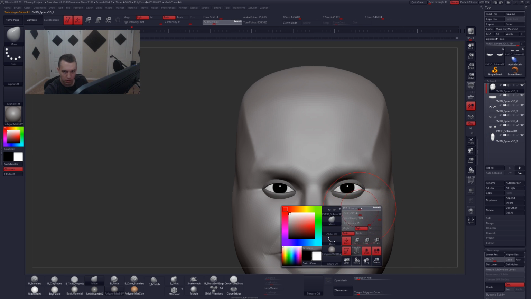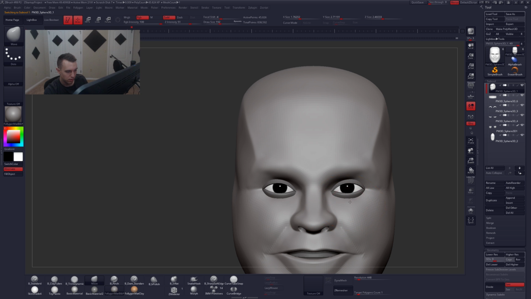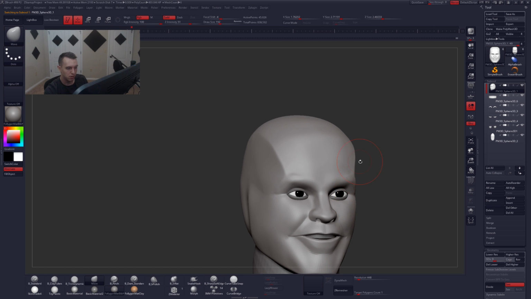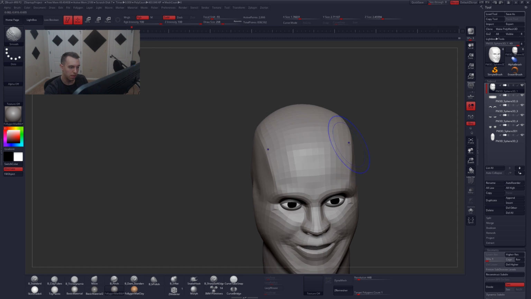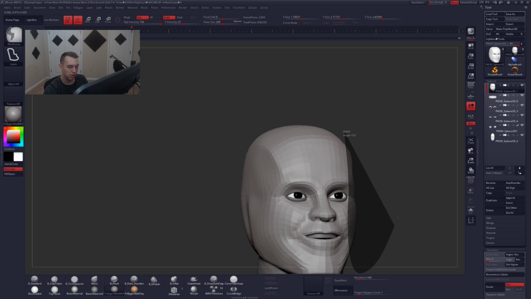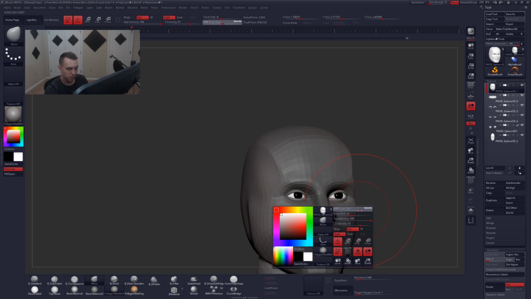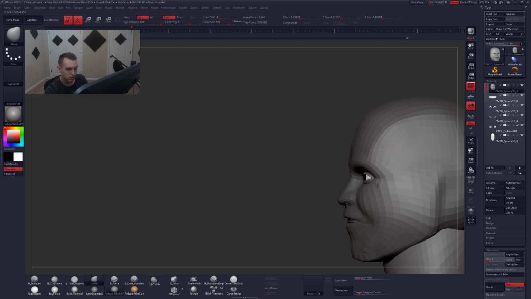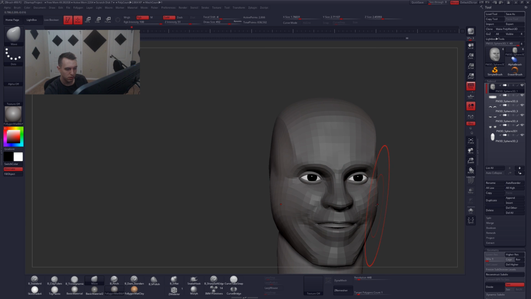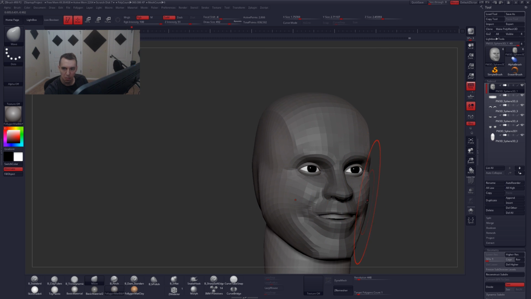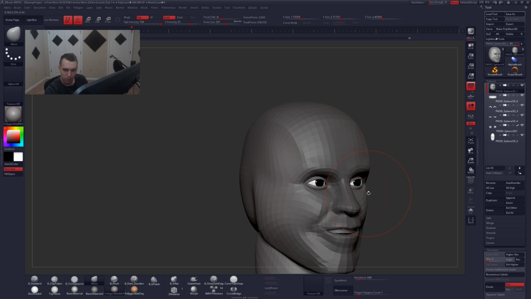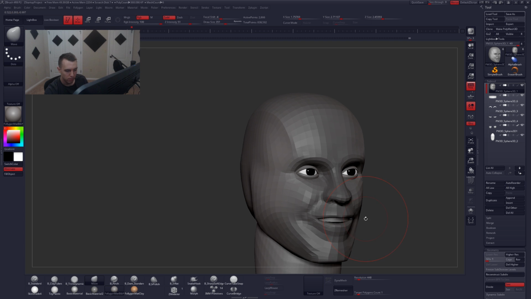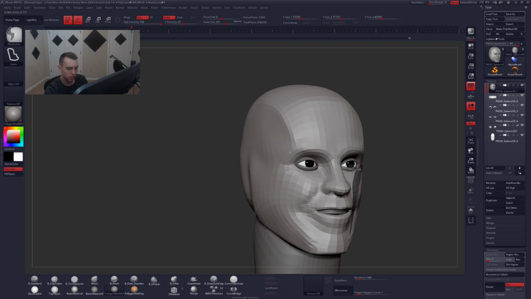I think for the time being, though, we move on with some of the other shapes here. Turn on perspective real quick. Want to try to change this transition here on the side a little bit more, as well as fix his cheeks. So all through here.